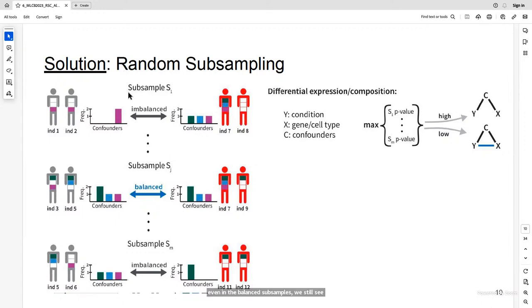Therefore, we can conclude that it is real. However, if the maximum p-value is high, then that means we cannot confidently conclude that this biological signal is real.